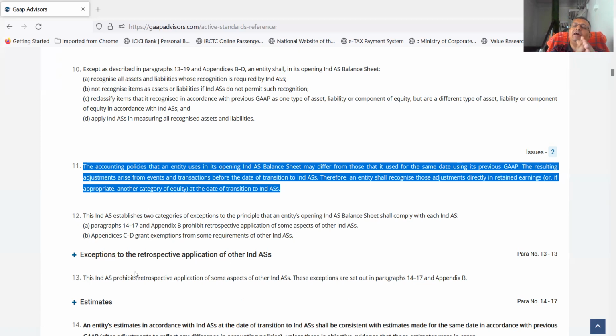Okay, so therefore the company needs to be clear at the date of transition itself whether it follows cost model or revaluation model, and accordingly the GAAP related changes, that is the difference between previous GAAP carrying amount and the fair value as on the date of transition determined as per para D5 of Ind AS 101, will be recognized either in retained earnings or in revaluation surplus or revaluation reserve.